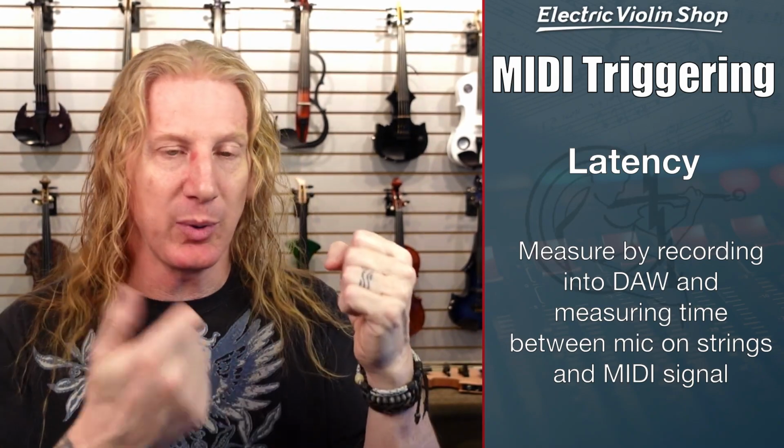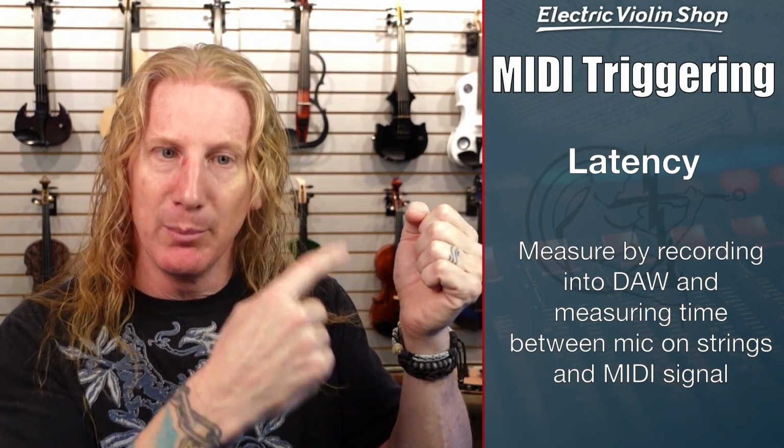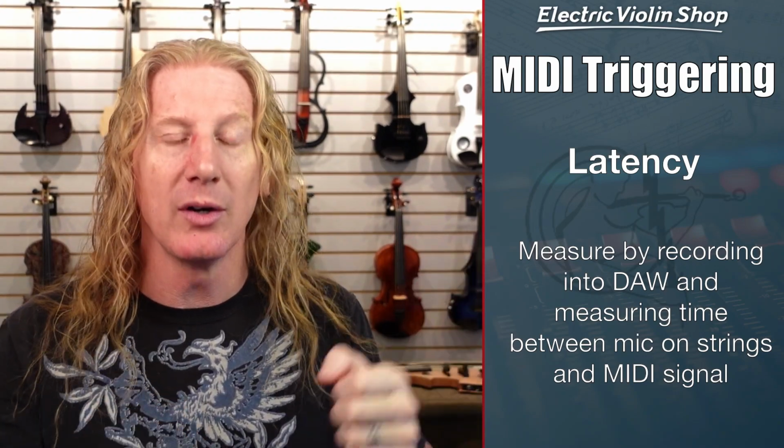We looked at latency, which we're going to measure by recording into a DAW and measuring the time between the mic on the strings and the MIDI signal. I actually plugged it into the MIDI, held it up to a mic, and plucked the string. The microphone hears the string instantaneously, pretty much. And then the MIDI signal runs through the GR55 processor and into the computer. And then we measure the offset between those two.